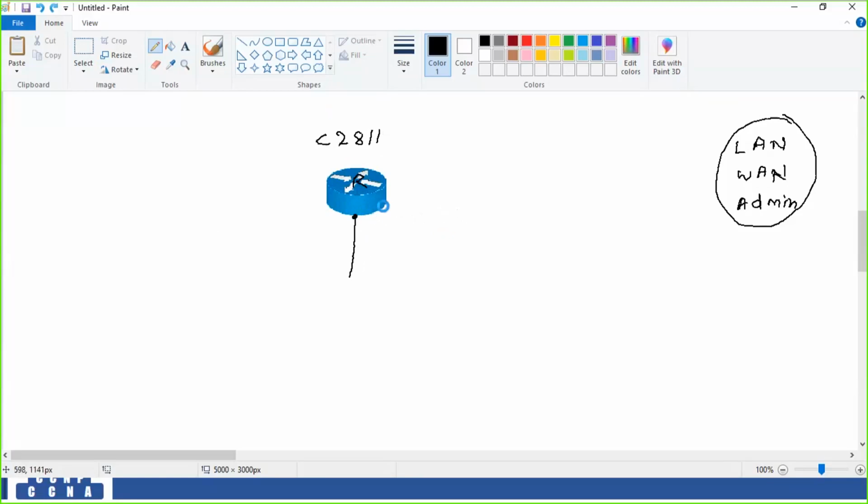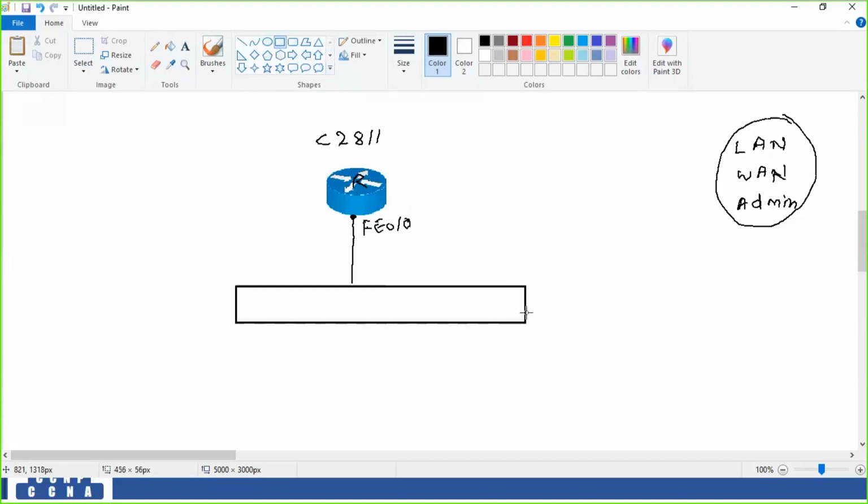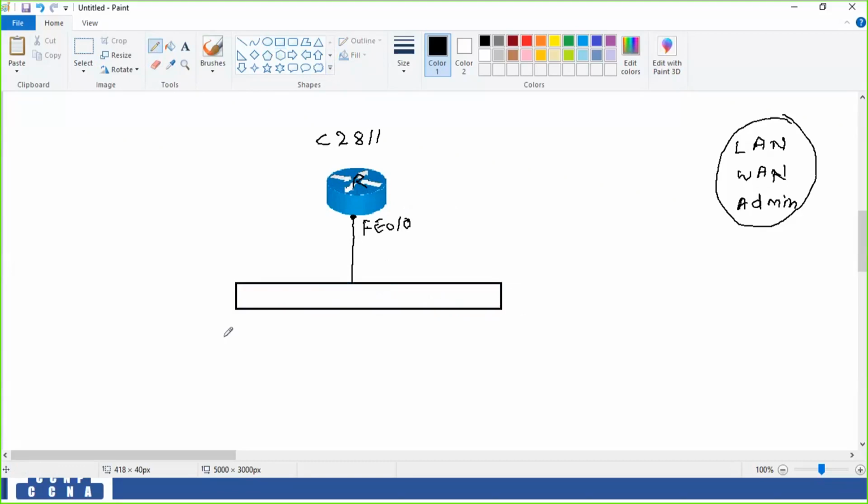But from router LAN port, for example a fast Ethernet port, a cable is connected to the local network, meaning to a switch. And to the switch, users are connected.